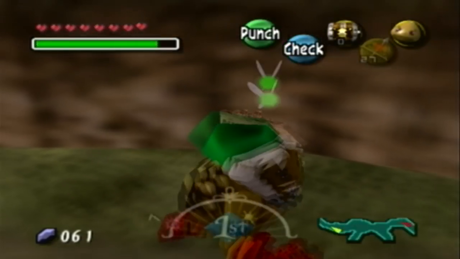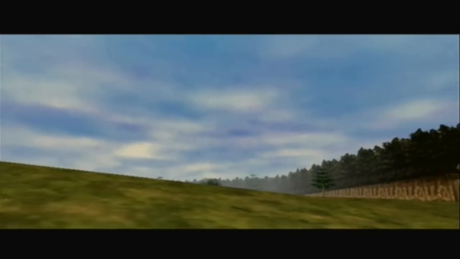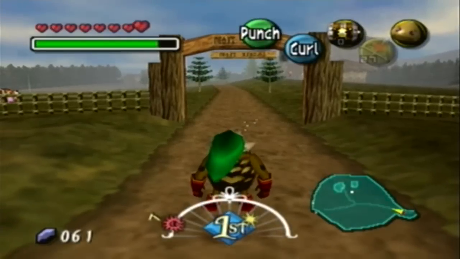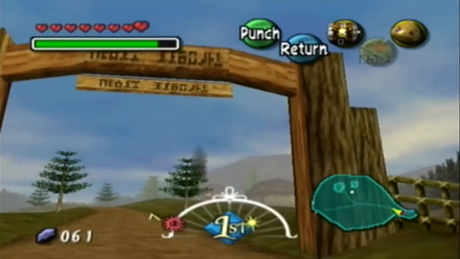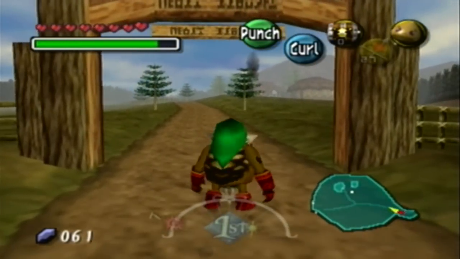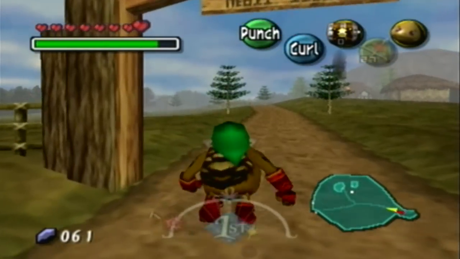Don't lie. Yeah, Romani Ranch. That's where we're going. And welcome to Romani Ranch. The moon is in the sky and scaring me. Romani Ranch. Ooh, voice crack. Something a little funny. I've mentioned it before, but they reuse a lot of the models from Ocarina of Time for this game. This is actually the same sign that was above Kakariko Village in Ocarina of Time, and if you translate it from Hylian, it'll still say Kakariko Village, because lazy.